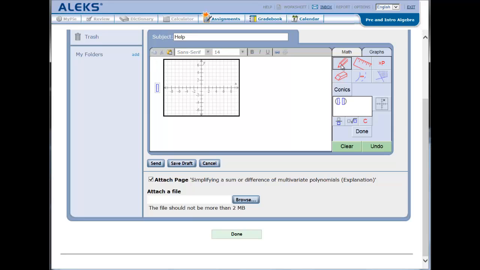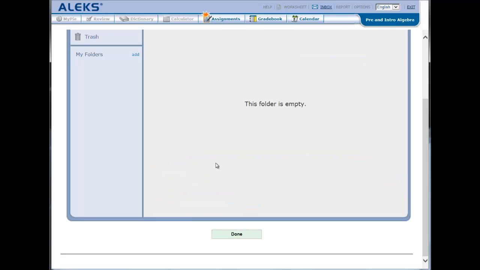So you can include graphs, you can write mathematics, and that way you can communicate with your teacher all the mathematics that you are stuck on, so that when you are home, you are not completely alone. In addition to ALEKS explanation, you can get help from your teacher. I'm going to click on cancel because I do not want to send this message.